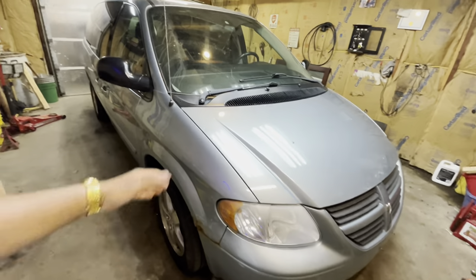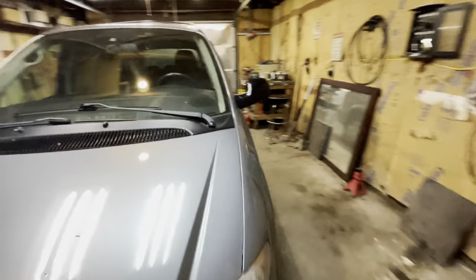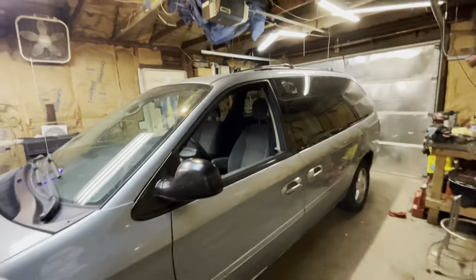The 06 Dodge Grand Caravan — this thing is ready. Front brakes and rotors, and then we did the rear left caliper. By me doing all of that, all it did was make the price of this car go up now. So now that this car doesn't need anything mechanically, I may even delete it offline and repost it at a higher price. We'll just see how things go.